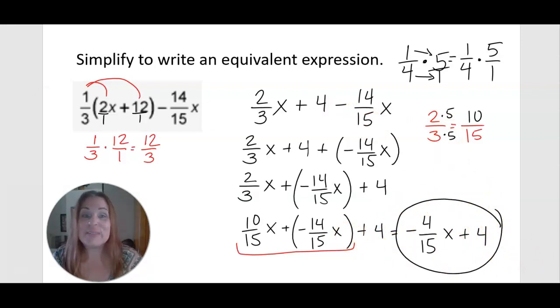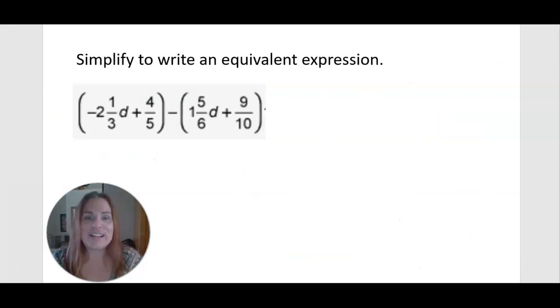All right, one more. Let's keep going with those fractions. Might as well, right? Okay. Here we go. So nothing is being distributed in front of the first set of parentheses, so I'm just going to copy it. So it's negative. Oh, and you know what, you guys? Since we are adding and subtracting with these fractions and mixed numbers, I am going to write all of my mixed numbers as fractions. Are we good with that?